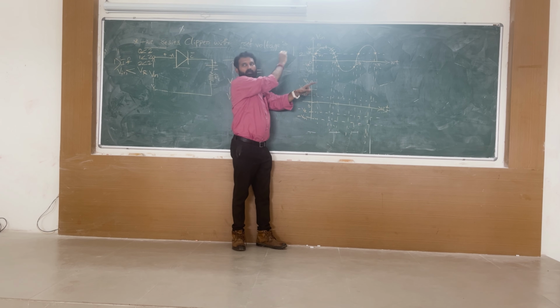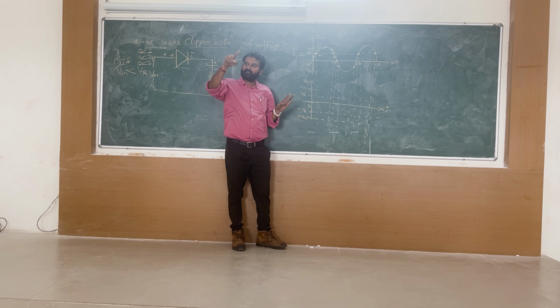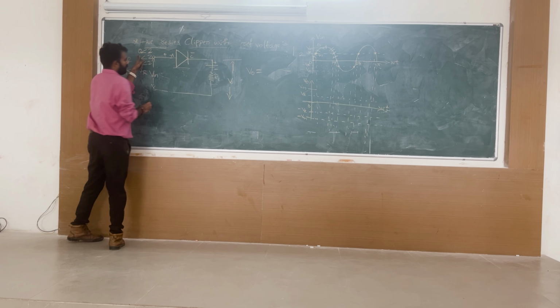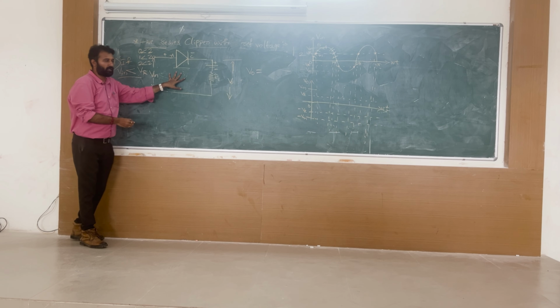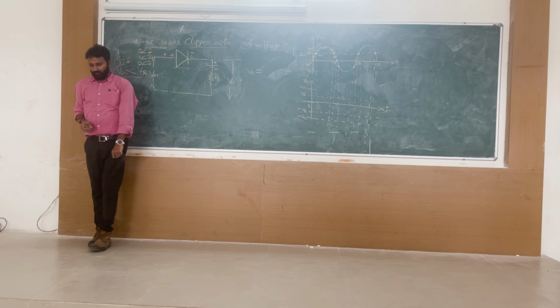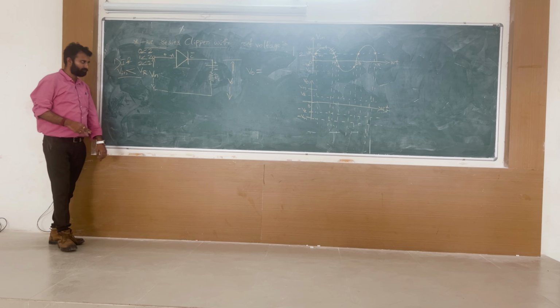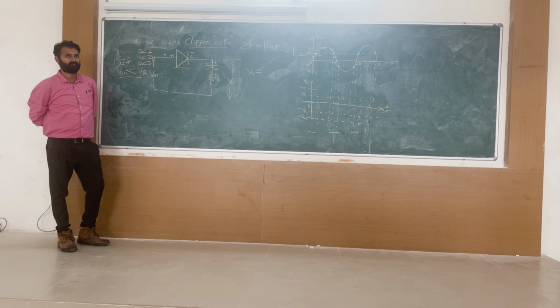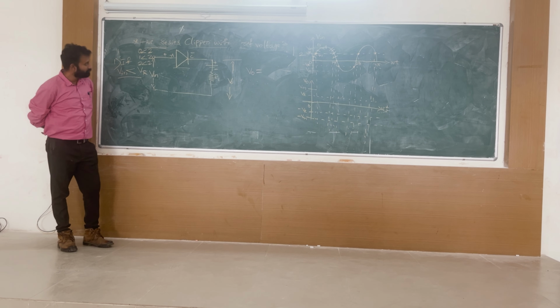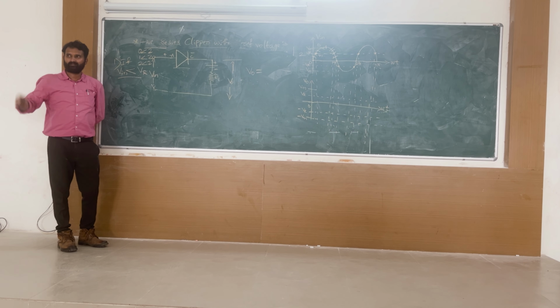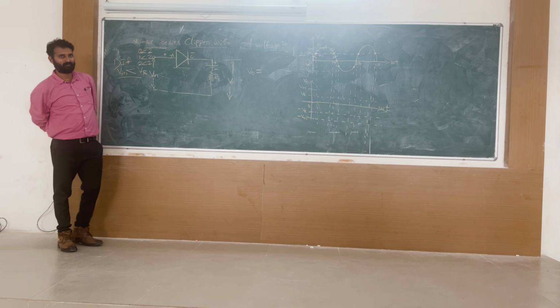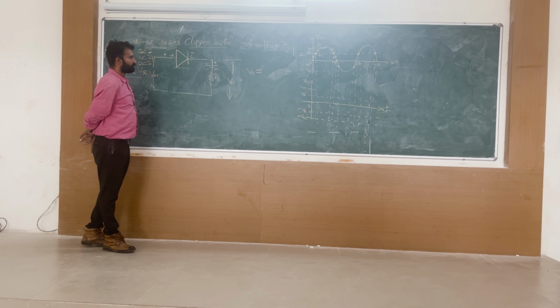That is a sinusoidal waveform. It is not a digital input. It is an alternating current. 1.99 can be considered as 2 only. That is what I am considering. So anybody in the class, if 0 is less than your input is less than VR, what will happen here? What will be our output? Correct? What is that? Open circuit. Anybody else?